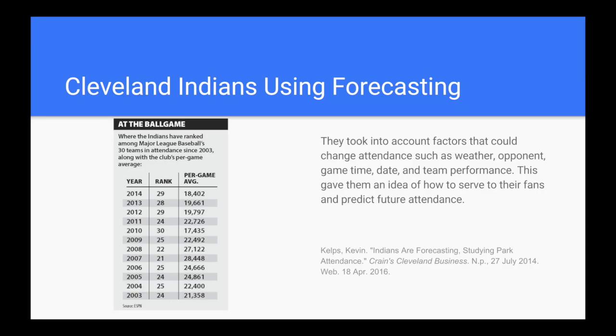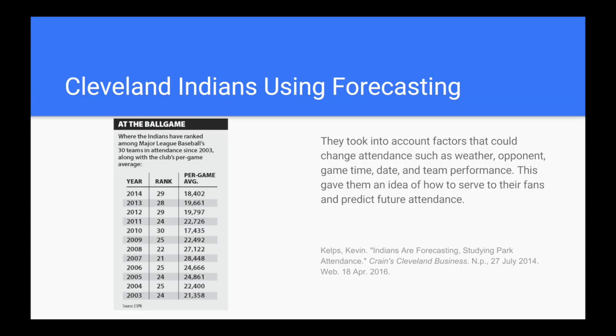The Cleveland Indians have been part of the MLB since 1994. The two-time world champions use forecasting to study their park attendance and figure out how they can get more fans to games and what stops fans from coming to certain games. Using forecasting, the Indians have a much better idea of when to make some tickets cheaper and some tickets more expensive. They start the forecasting process the minute the season schedule is released, and then update it as time goes on and different factors come into play.